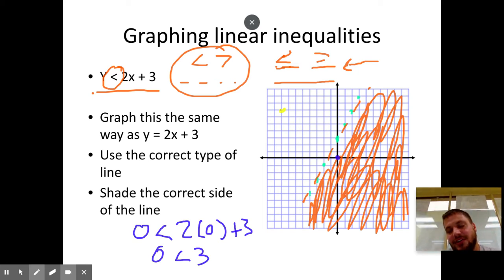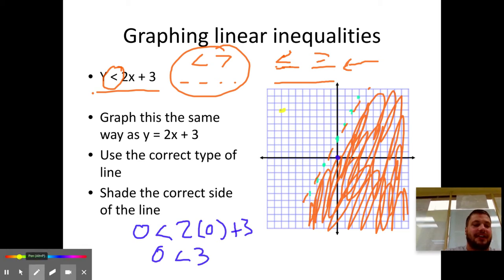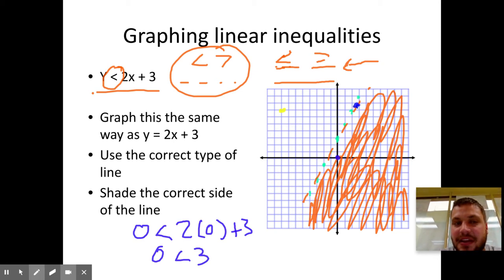Then, if you have a correct answer region and an incorrect answer region, then it's kind of a natural question to say, well, what about the points that are on the border? So, the dashed line is the border. If the line is dashed, then points on that line are not correct. If the line is solid, then points on that line are correct, okay? That's the difference in the two.